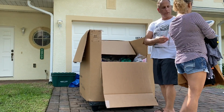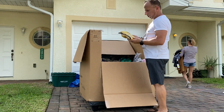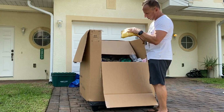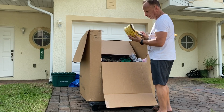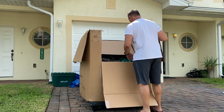Inside. I know. That's a lot. I'm gonna take that one. That's a whole bag of multiple t-shirts. This is like a lacy kind of, I'm gonna guess a dress, but let's see. Or top. It's a floral, yeah, it's an A-line dress, yellow floral lace ruffle sleeve. So that's sweet. Looks brand new in the pack.